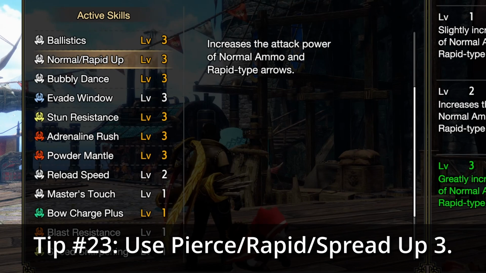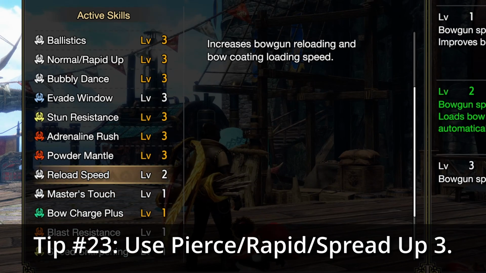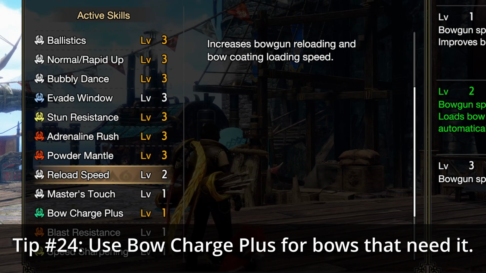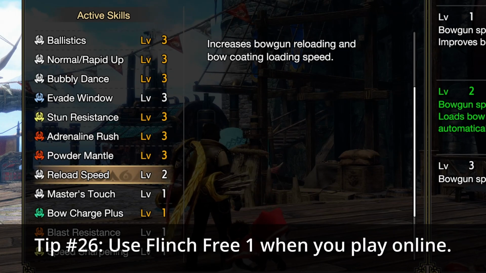Basic skills: shot type up. That's either pierce up, rapid up, or spread up, level 3, depending on your choice of bow. Bow charge plus for most bows in order to unlock charge level 4. Reload speed 2 for quick on-the-fly coding changes. Flinch free 1 for playing online.